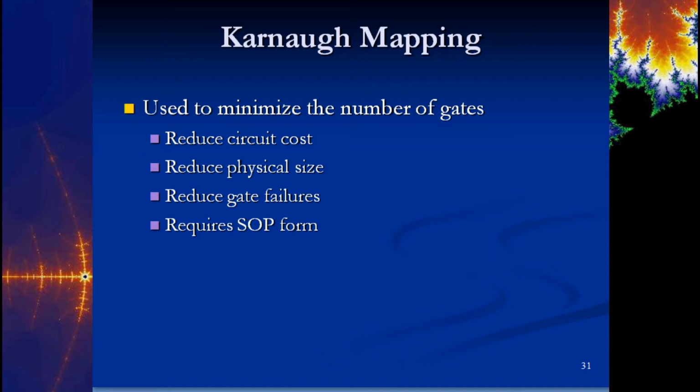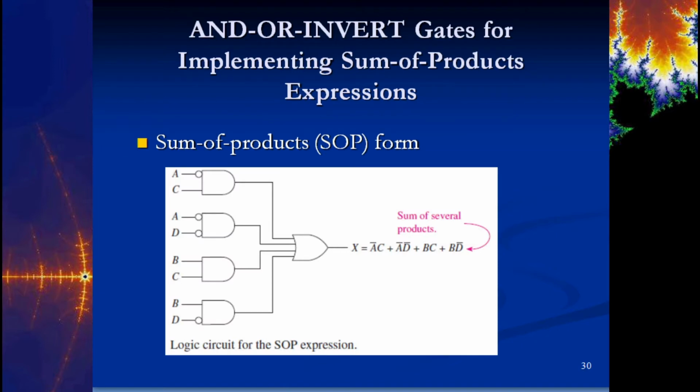Okay, now it does require a sum of products form. So if you're given an equation that's not all in a sum of products form and it still has some quantities that need to be multiplied together, multiply those first. That doesn't mean that you should use Boolean algebra and try to reduce it. The whole point of the K-map is to do that reducing for you. So if it's some big, long equation, x equals a bunch of different, this plus this plus this plus this plus this, that's fine.